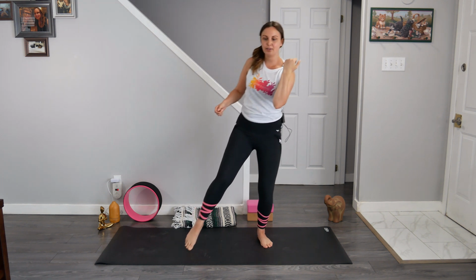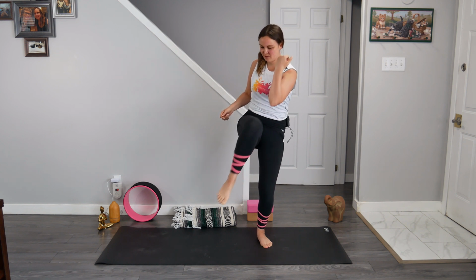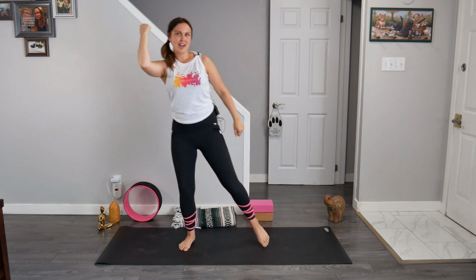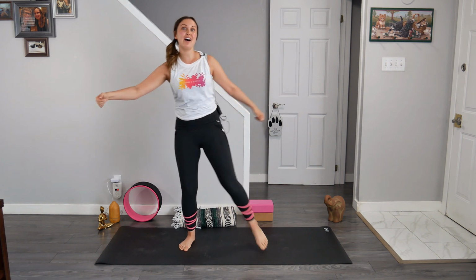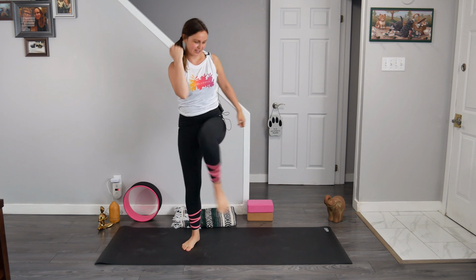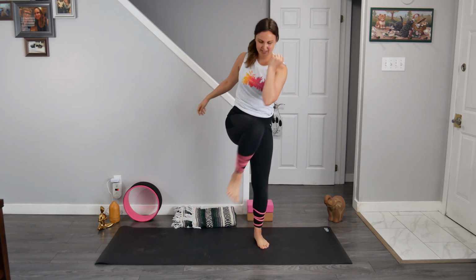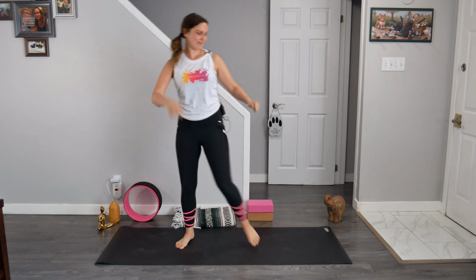Let's cross our left elbow right across our body as we lift our right foot away from the earth, and we connect our elbow to our knee, or at least towards our knee. Next, right elbow crosses the body, trying to connect it to that left knee or thigh as best as possible. So we're going to alternate between the two of these. We're going to take it nice and slow to start, just getting the hang of this, so right and left side.